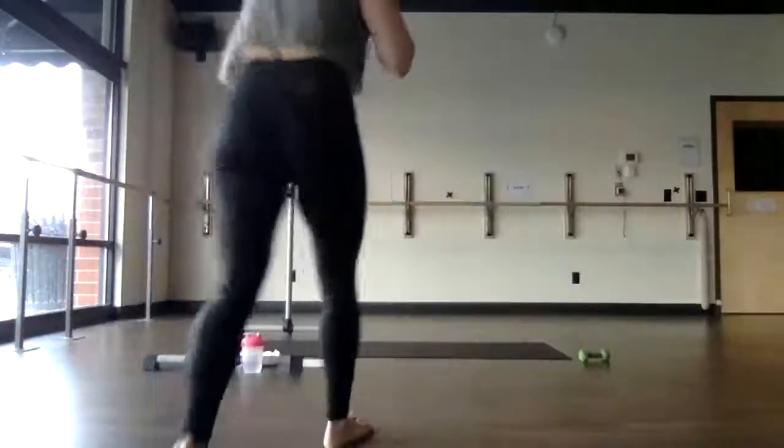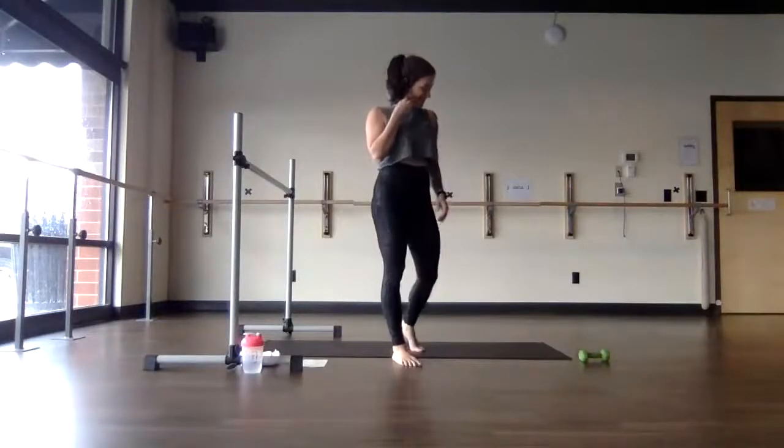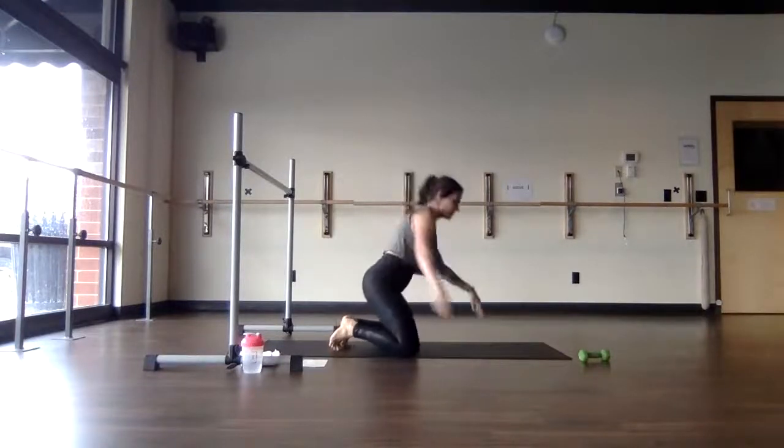Child's pose. Send your tush towards your barre. Quick play in your playlist for you. Get cozy. In child's pose, bring your big toes to touch. Send your knees out wide. Melt your hips towards your heels.